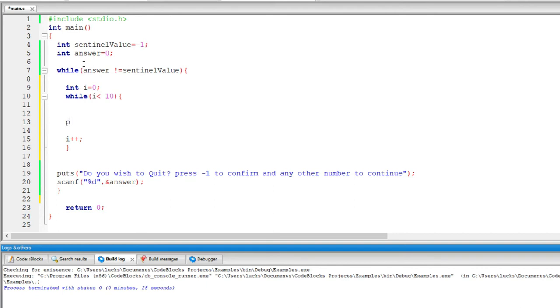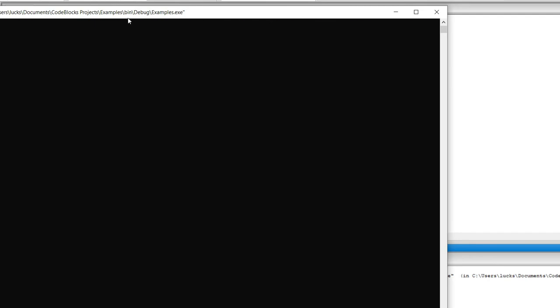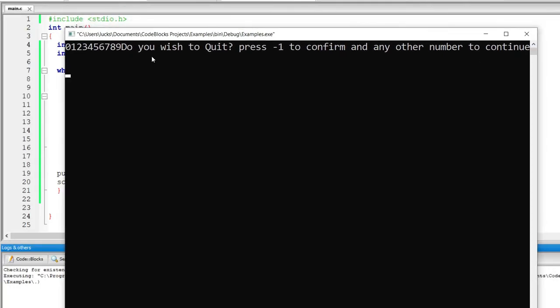Now let's print something just to make sure that this program we've developed is actually printing out something. We have our variable i there, and we have our %d there. Let's try to run it. Hopefully no errors. Okay, no errors. It says, do you wish to continue?